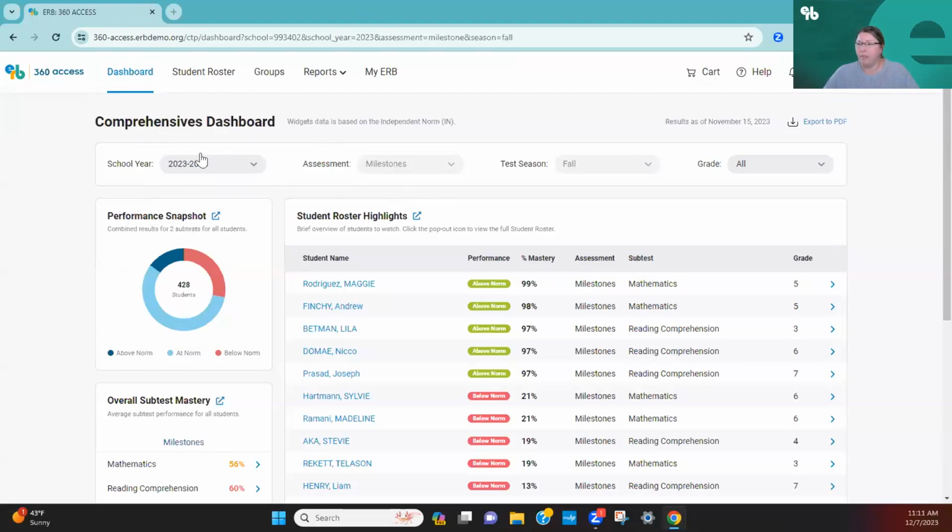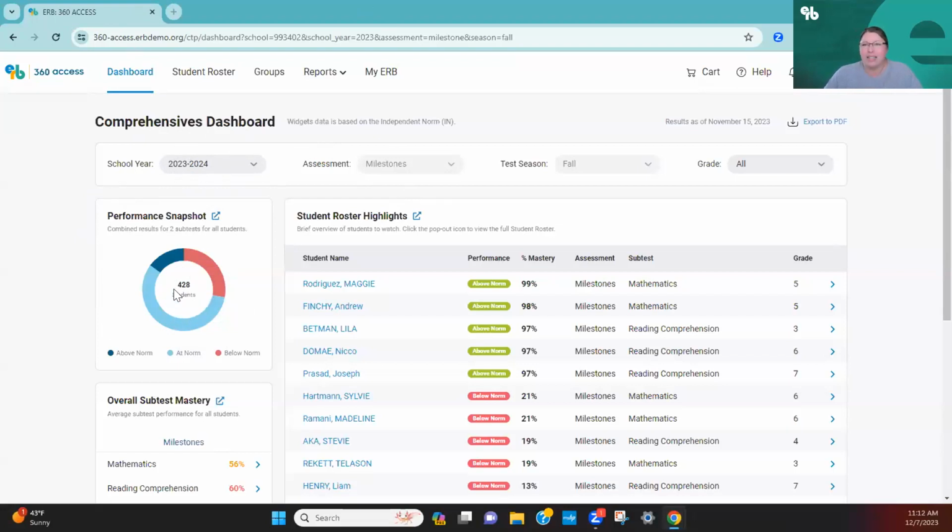You can see across the top that I am in the school year 2023-2024. Just below that, you'll see this performance snapshot. This is a really high 60,000 foot view of how my kids did. Here I had 428 students, and we can see how they were performing compared to the norm.